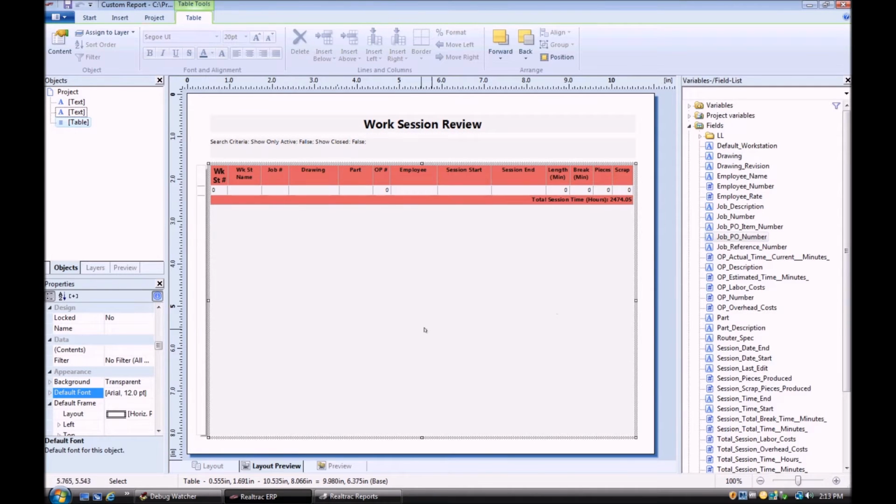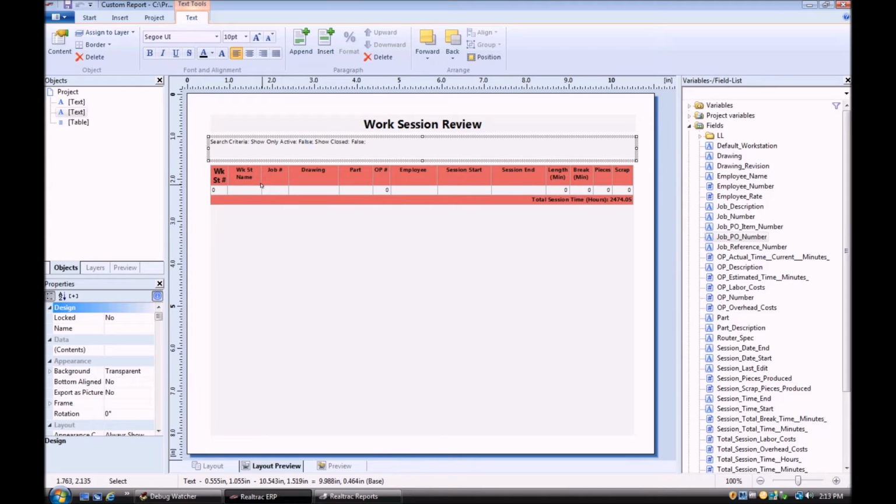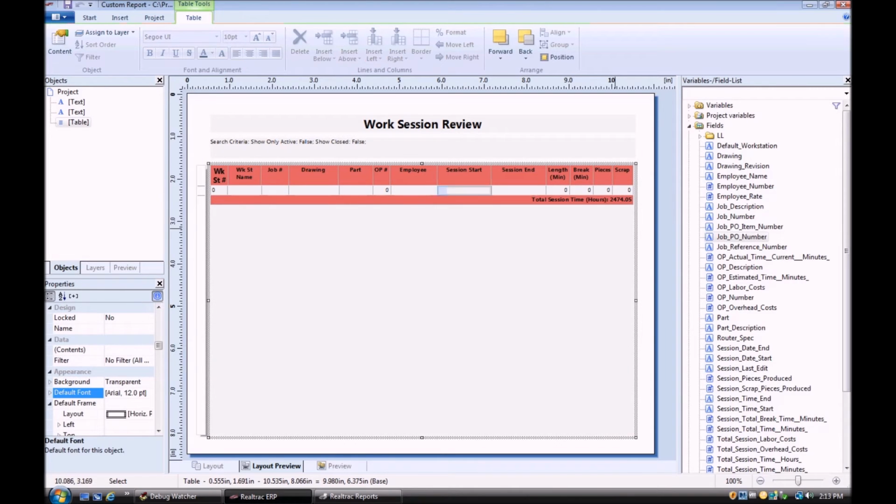So what I'm going to do is this main content here, we can see the report's broken down into three sections roughly. We've got this top one, which is just a text, that's kind of our title. Then we've got another chunk here that shows us what filters we've added for the report. So in this case, when we run it, it would show that we filtered it just to job 1650. And then we've got kind of the main body here, which, if you look over here on the left, is actually a table, what our reporting engine considers a table, which means we're going to put one or more rows worth of data in there.